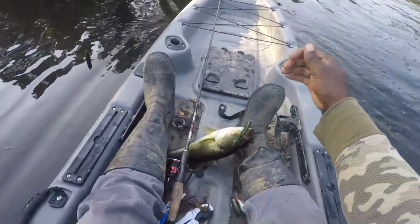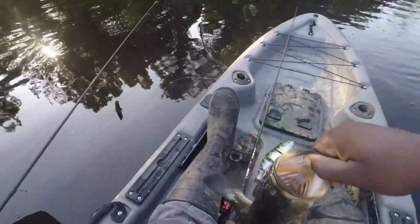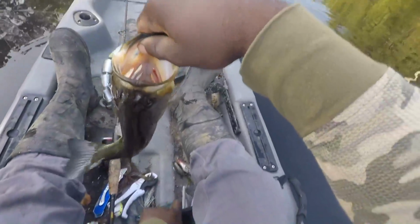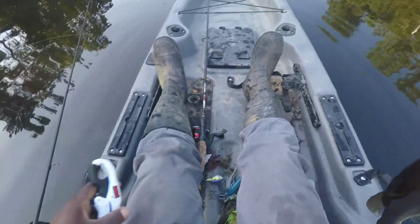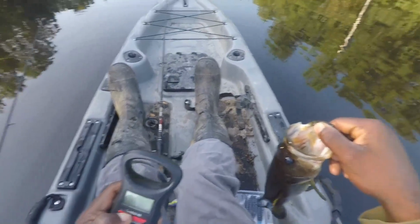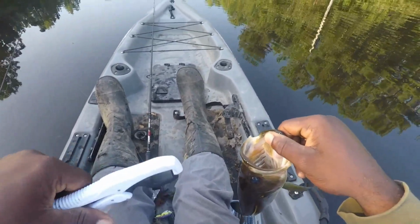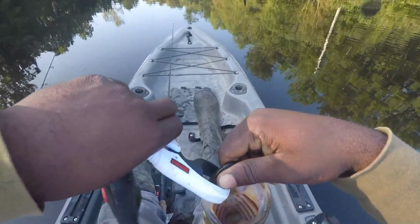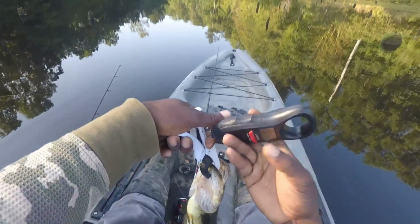Let's go, baby. Baby bull shad. That's what I'm talking about, guys. Heck yeah. I mean, just stop the bull shad. Let's go, baby. There we go, guys. Nice pound and a half. Well, I don't know. The last time I said a fish weighed something, you know how y'all do. It ain't that, but we're going to see what he is. Biggest of the day. Hey, bro, chill. Just chill.